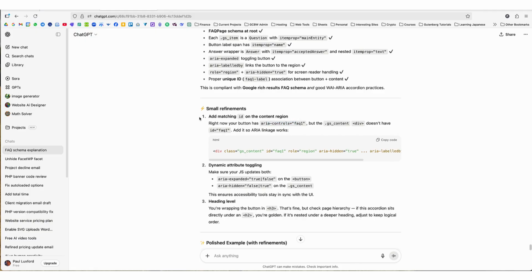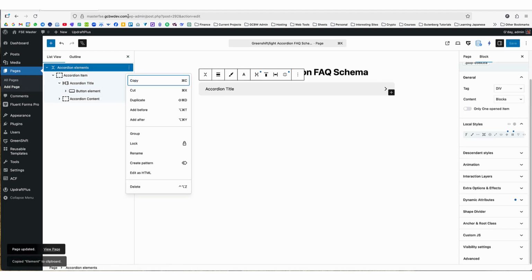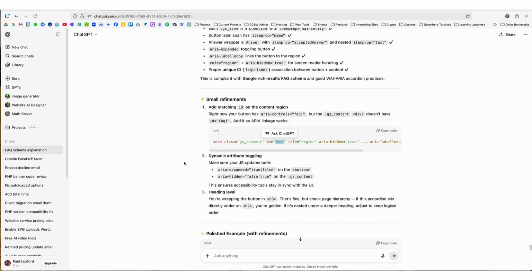Yeah, it's weird. Right now your button has aria-controls FAQ1, but the GS content div doesn't have ID FAQ1.